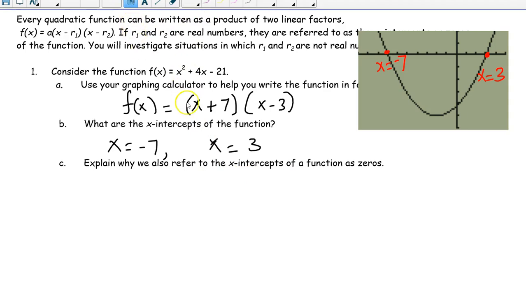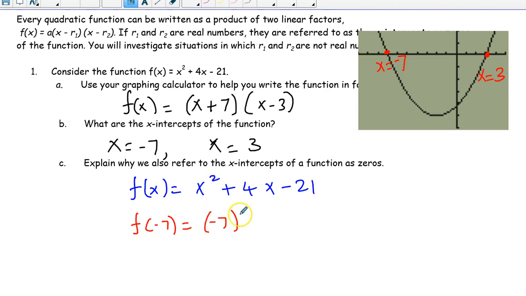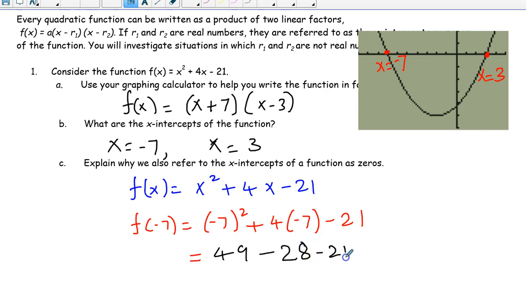For that, what we can see is just substitute the value of x equal to -7 in that function. f of x is equal to x squared plus 4x minus 21. So I'll replace this x with -7. So f of -7 is equal to (-7) squared plus 4 times -7 minus 21. That gives you how much? (-7) squared is positive 49, -7 times -7 is positive 49. Plus times minus is a negative sign, minus 28, minus 21. So what do you get? 49 minus 28 is 21, minus 21 is 0.